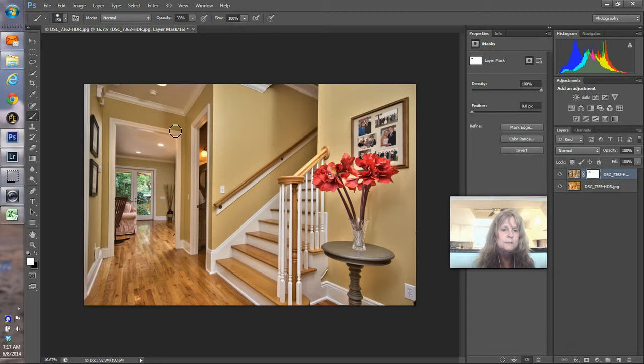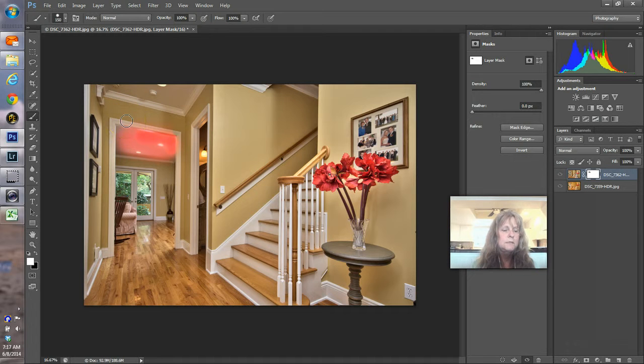Shift, click there, and then I shift click, and we'll paint a straight line there. Click, shift click. Well, it's not doing a very good job. Oops. I want which one here? Click. Oh, that's because I don't have 100. Okay, let's put it on 100 because I definitely want nothing here.